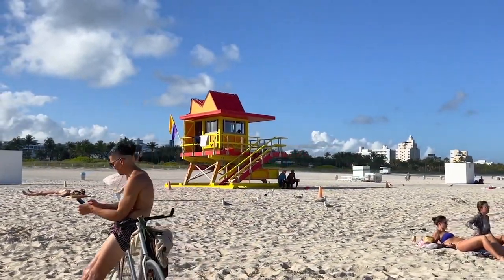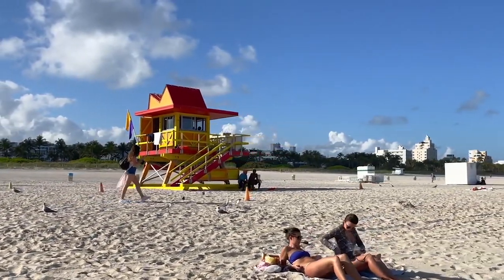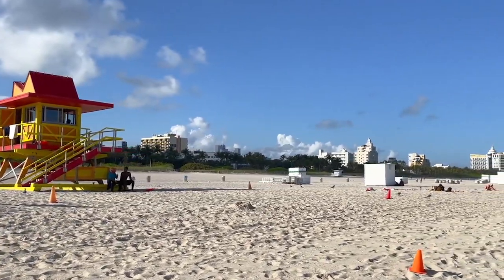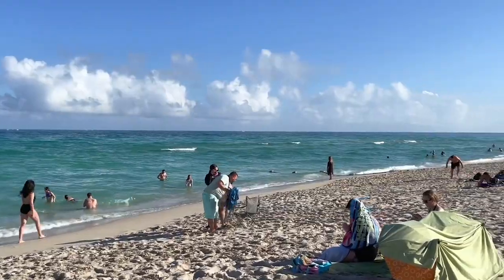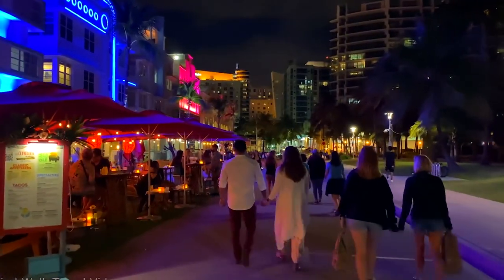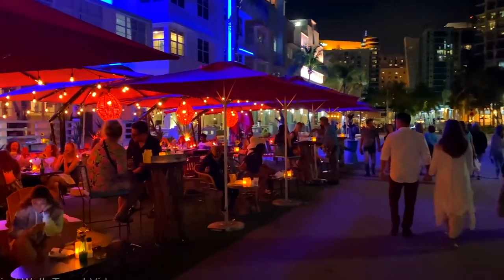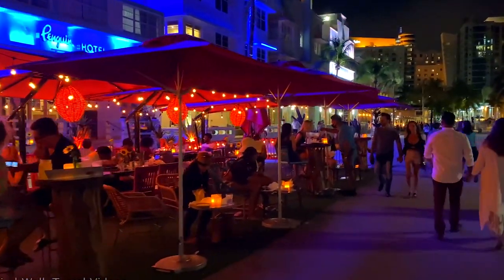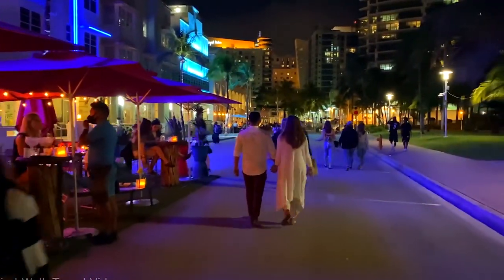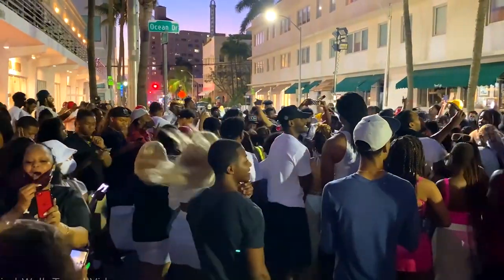South Beach is a place to see and be seen, but also a place to swim and enjoy the shallow waters, escape the heat, and soak up the sun. A paved walk is set well back from the beach, and behind it is Ocean Drive. Art Deco buildings line the streets and offer luxury hotel rooms and a good mix of dining options. South Beach is home to several popular festivals and events held throughout the year. By day, it's a great place to wander around or hang out on the beach. At night, it comes alive with dining and nightlife.